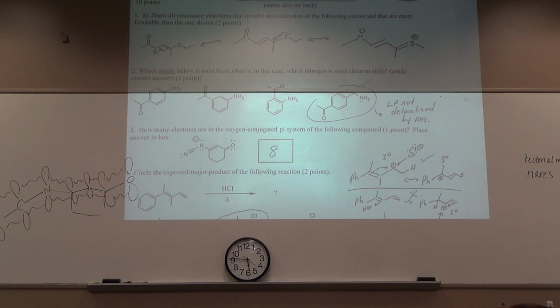It's basic structure. I mean, we did stuff like that week 1, week 2. You need to understand structure of the pi system, p orbitals. I don't know that I saw anybody. I think I saw one that had 8. How many people got it correct? Did we already get it correct, or was it just a good guess? After seeing me do it, does it look like 8? Yeah. Why does it not look like 8?